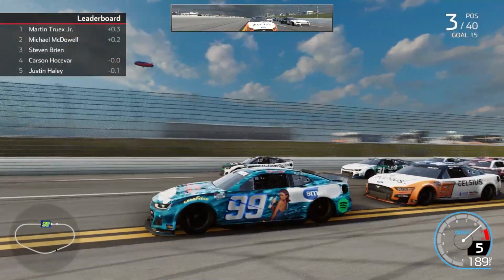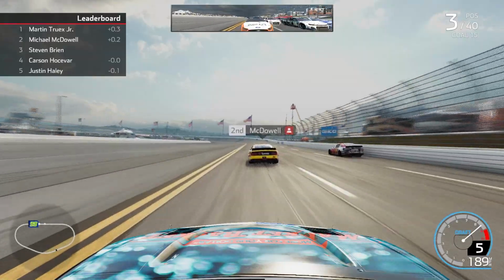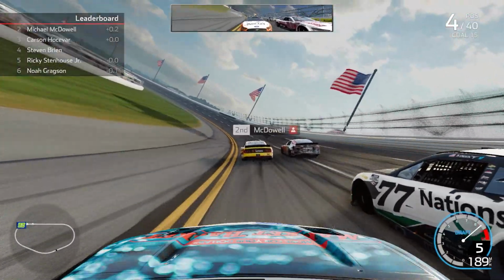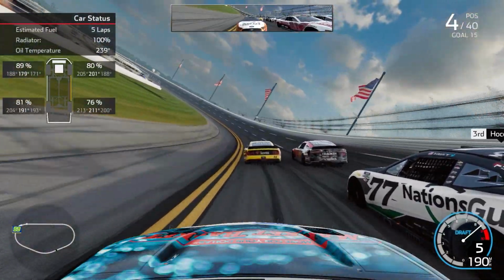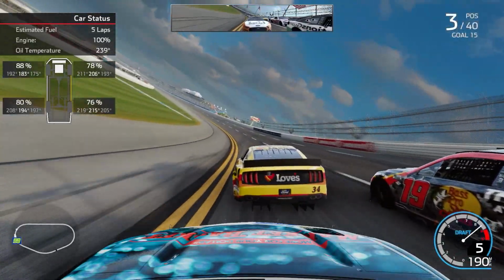So we go by the 77 of Carson Hocevar on this inside lane for position number 3 on the racetrack. And I have help from Haley behind us as we continue to side draft Hocevar. Nothing so far. Now we finally get a draft from Michael McDowell up ahead. Get a nice run to the inside. Prevent Truex from going down. And we're going to shove it over.